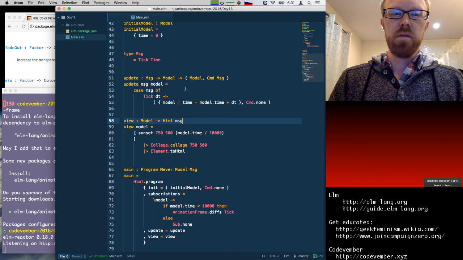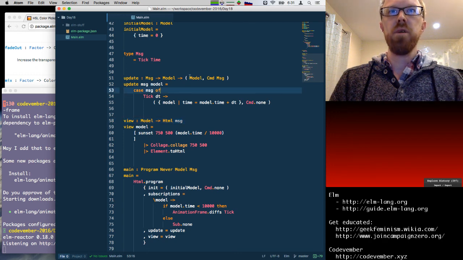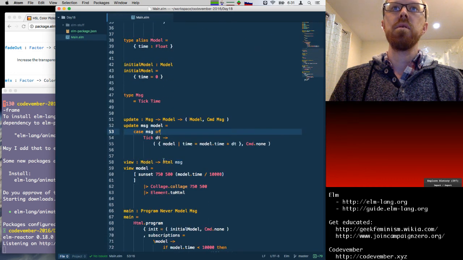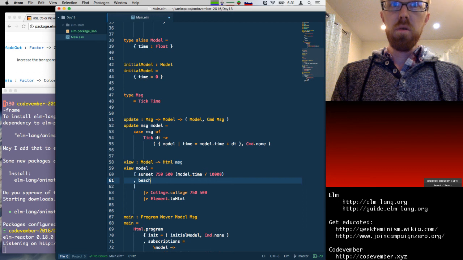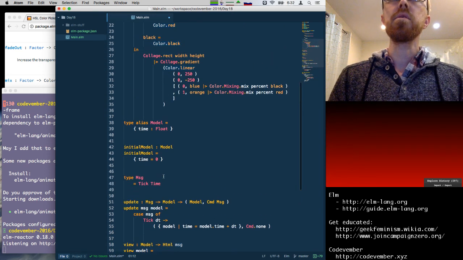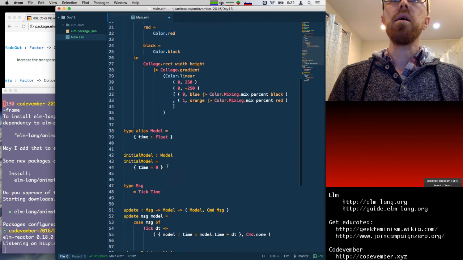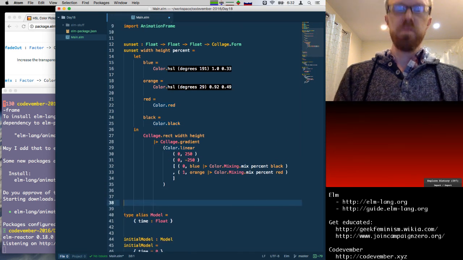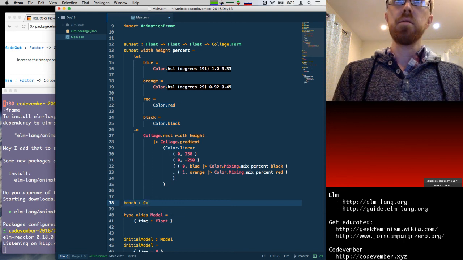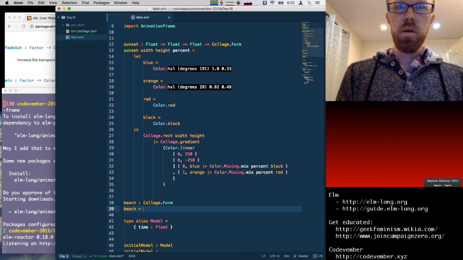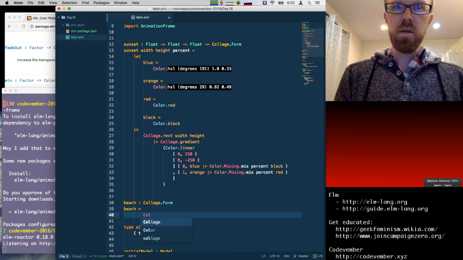So let's add our silhouettes now. So let's see, I'm going to add this to our view, and I'll call this beach. And we'll stick this, I guess right here. This is going to be a collage form. And we're going to have a bunch of things in here.